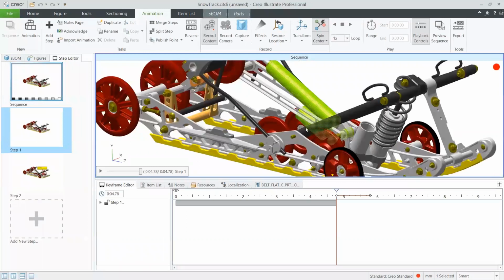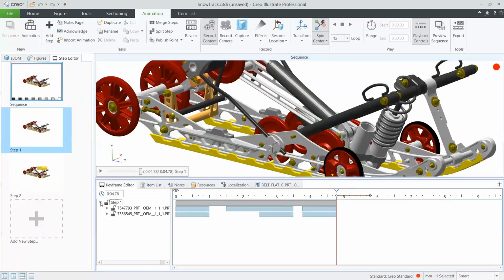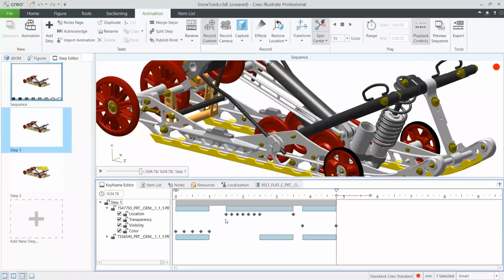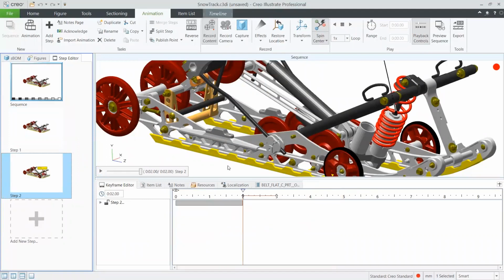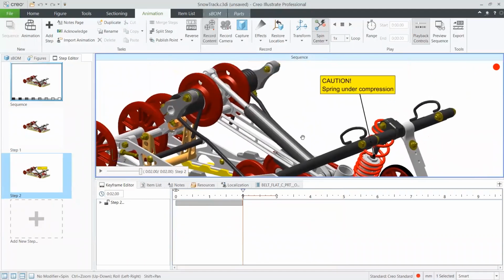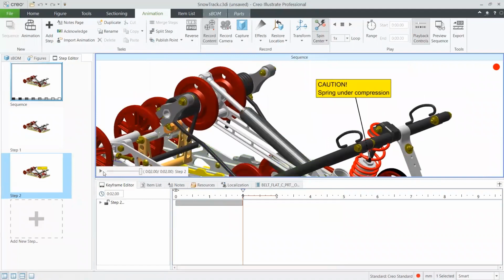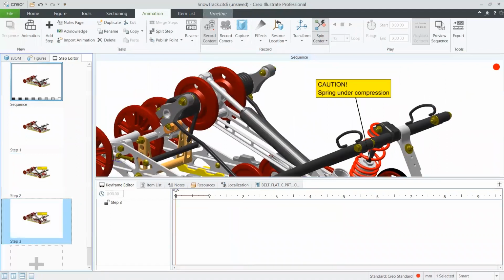We can take a look at our step editor here. You can manage all the different steps in your procedure, all the different effects and the timing for each of those steps. So if we go ahead and open up one of the steps here, you can see you have all the different camera tracks that make up that animation. You can see in this case here, it's going to flash, it's going to expand out, and then finally fade away. Same thing here for step 2 in the process. So if we change the different steps here, you can see all the keyframe editors update all the effects used there. So it means that if you were to look at this, you could change the color of the springs, see all that there.